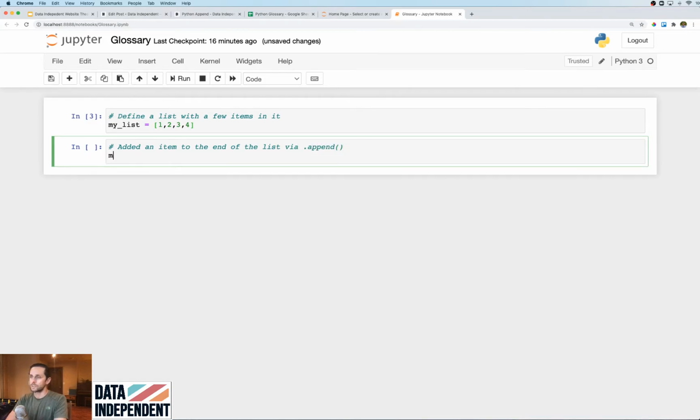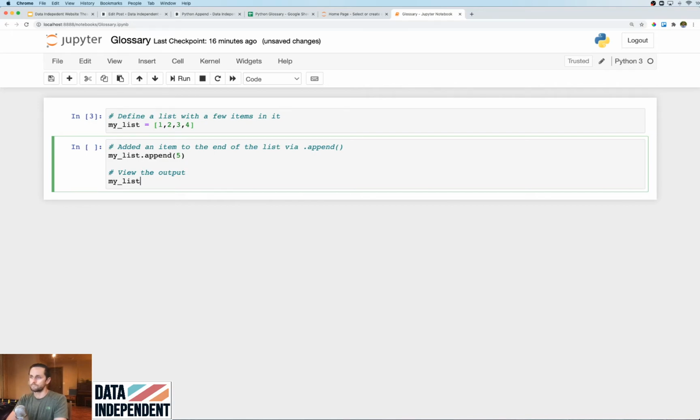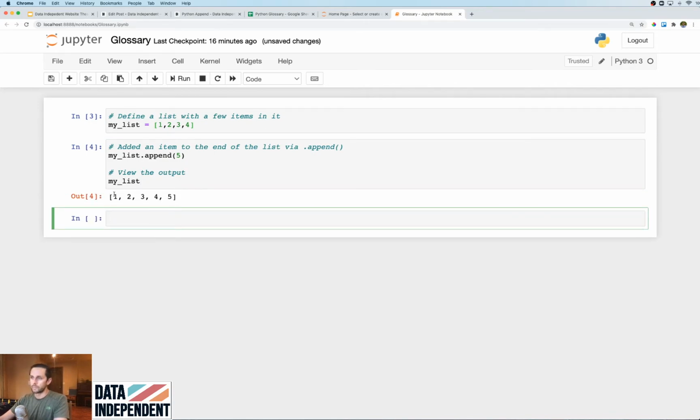The way that this works is you're going to go my list .append, and then let's add 5 to the end of this list. And then I want to view the output, and to do that, I'm just going to call my list. Cool. So you can see my original list had 1, 2, 3, 4, and then I just added a 5 to it, and 5 gets put on to the end of it.